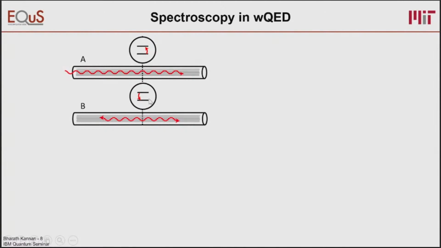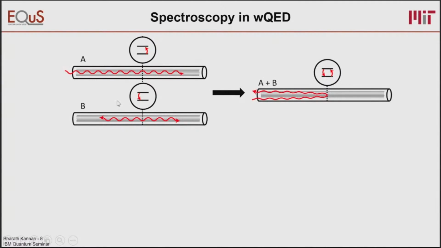And so when you add up these two processes, both the coherent tone being supplied into the waveguide and the emission of the qubit, it turns out that you get perfect reflection. So you get destructive interference in the transmitted wave, and you get reflection of this tone that you supplied. This is basically the mirror behavior of the qubit that I mentioned. And you can go ahead and actually measure this in spectroscopy.